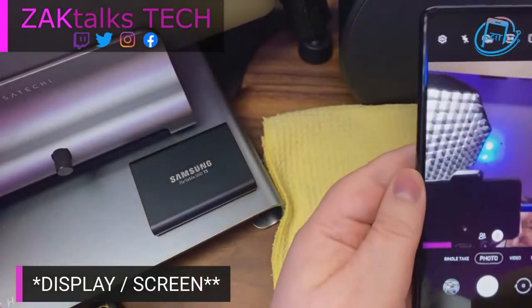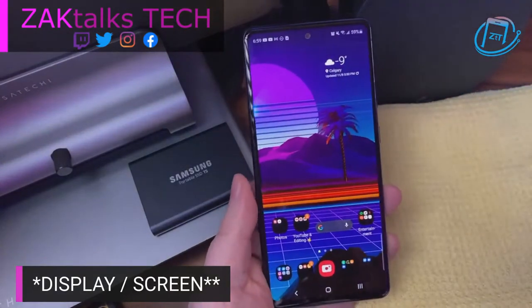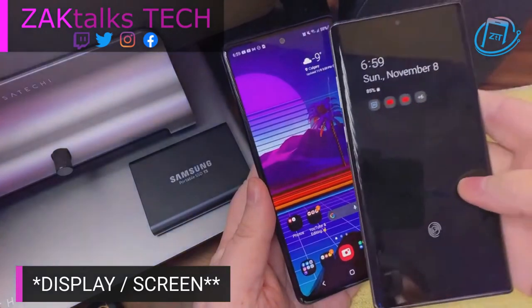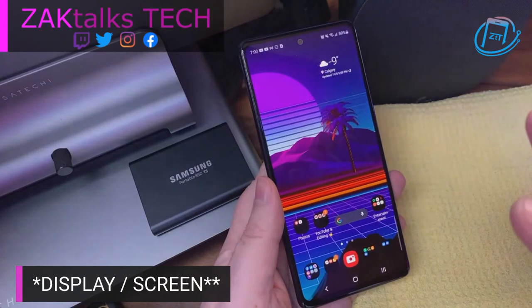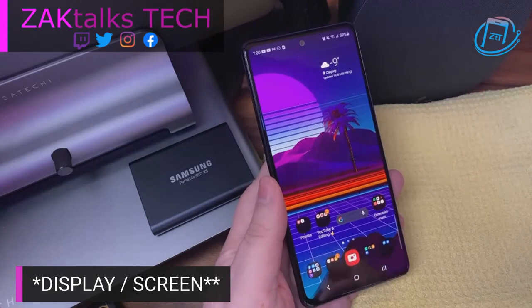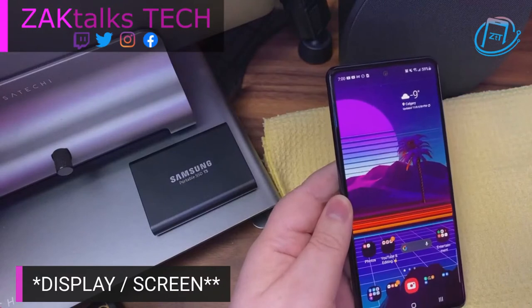Anyway, so it is an FHD screen, and it looks beautiful. Okay, I'm personally used to the quad HD screens that you typically see on the Note devices and whatnot. I have not noticed a difference unless I'm specifically watching HDR type content where I'm kind of looking for those deeper shadows and things like that. Okay, but I'm going to give you guys an example here. I'm going to go ahead and flip the camera around here for you guys, and I'm going to give you guys an example here of some YouTube.